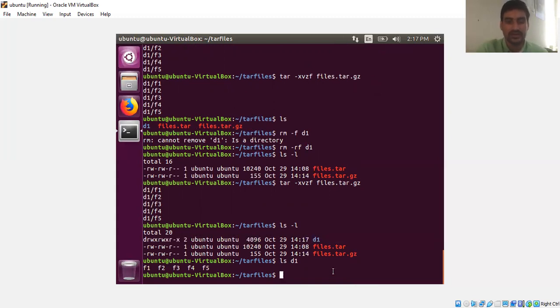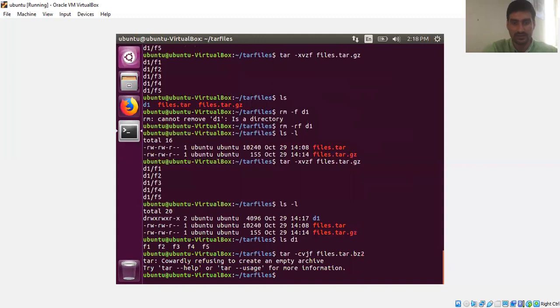Now, if I want to create a compressed file with BZ2 format, what I have to use instead of Z, I can use J here. Simple: tar hyphen create, and I want to see it verbosely, J for BZ2 format and F for file name. So I will give the file name here, files.tar.bz2.